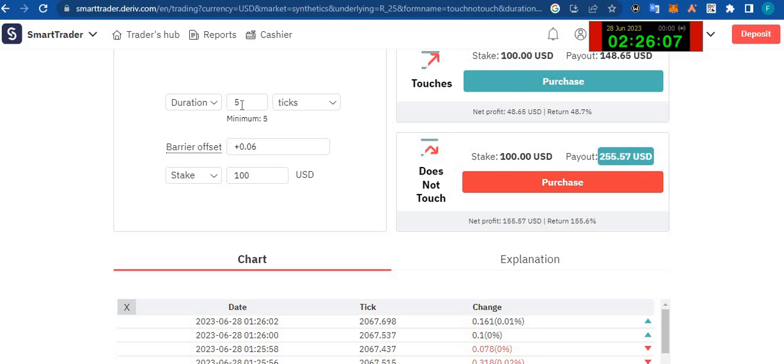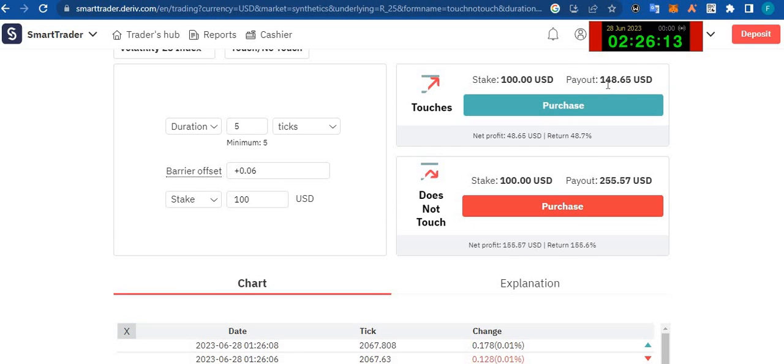So in just 5 ticks, that's about 5 seconds, you'll be making a sum of $48 if you staked $100. All right, so this is the strategy for today. Practice it on the demo several times. If you find it very useful, you then switch on to a real account.